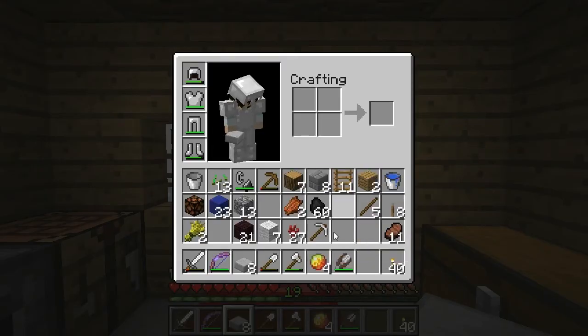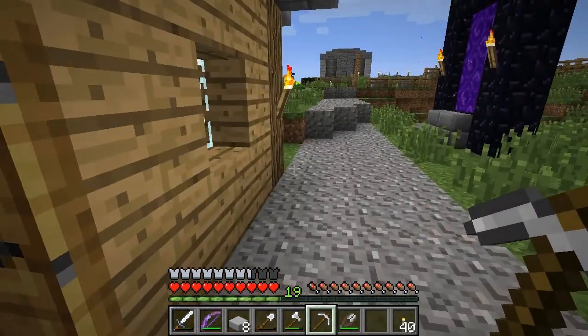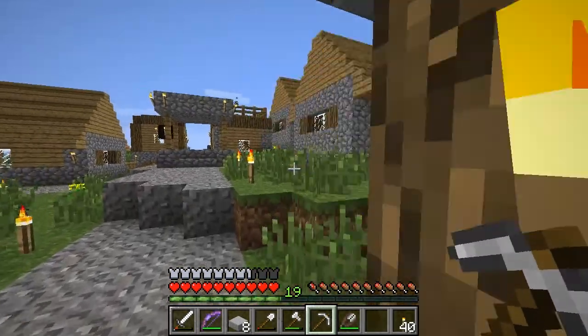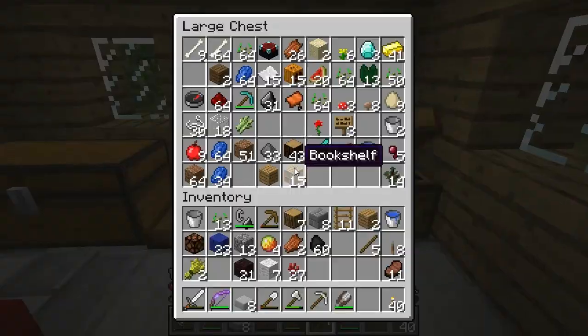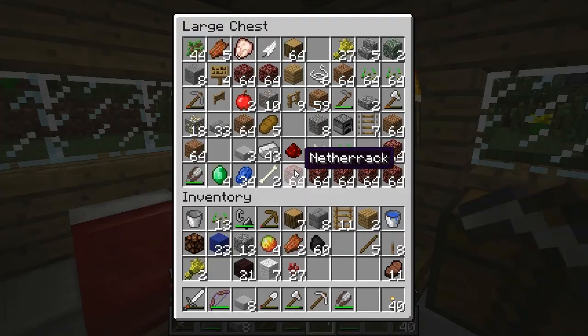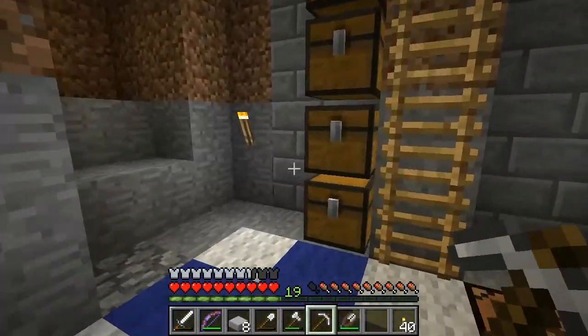I have no idea what this episode's gonna be about, so let's figure out together. I did get a brewing stand. I did not place it yet. I don't even know where I put it. Let's drop this junk off while we have a new storage room.